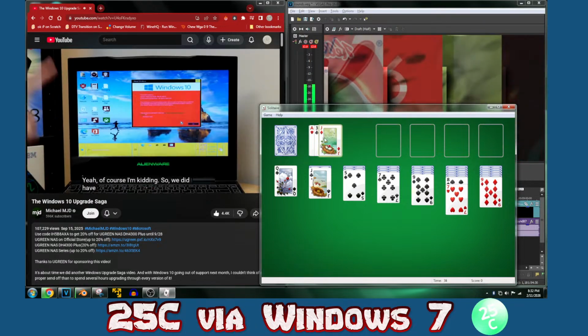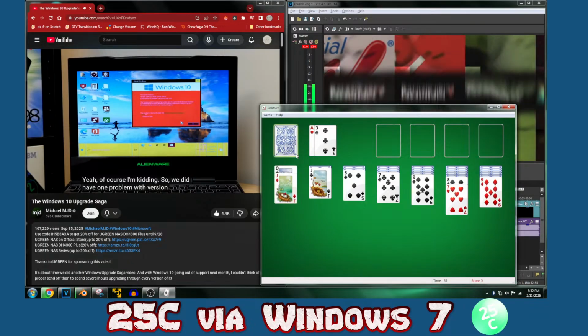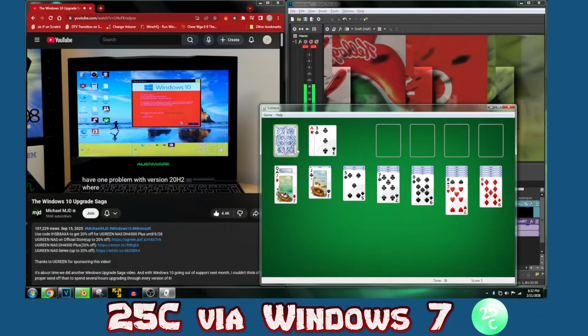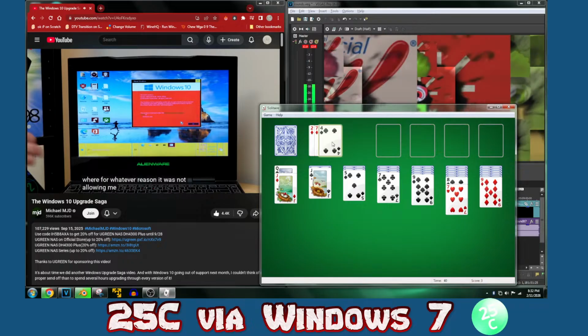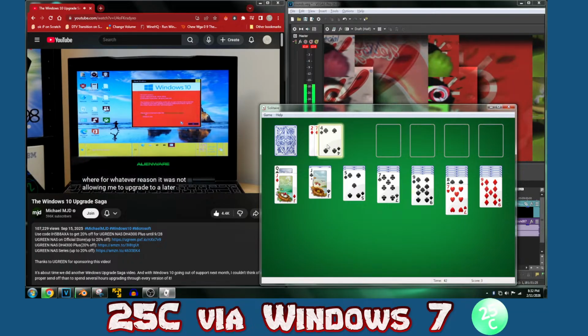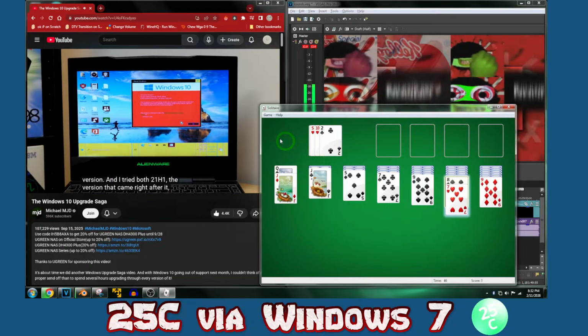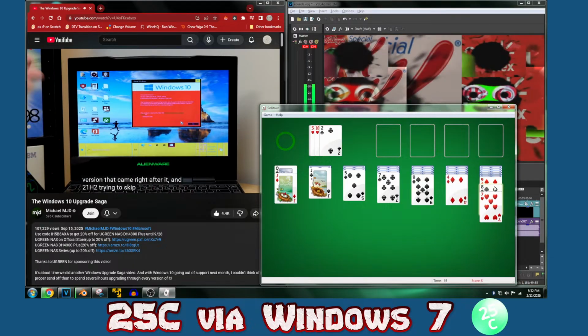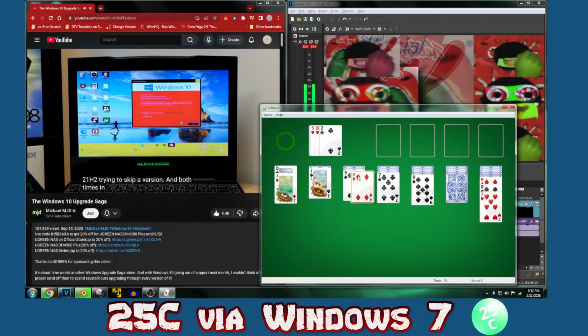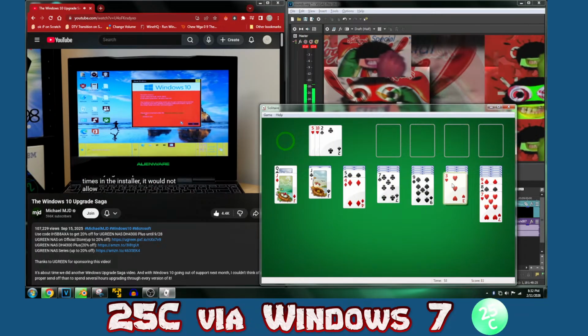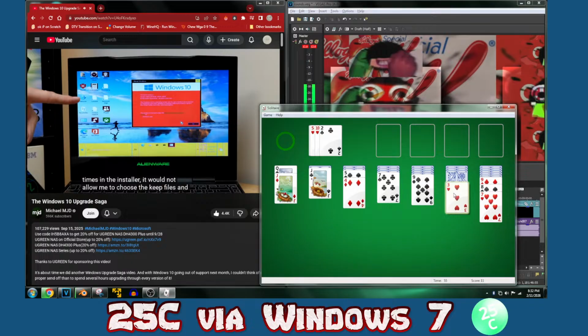So we did have one problem with version 20H2, where for whatever reason, it was not allowing me to upgrade to a later version. And I tried both 21H1, the version that came right after it, and 21H2, trying to skip a version. And both times in the installer, it would not allow me to choose the keep files and apps setting.